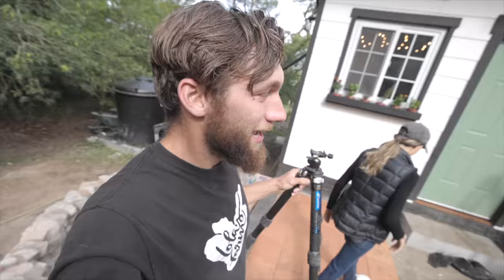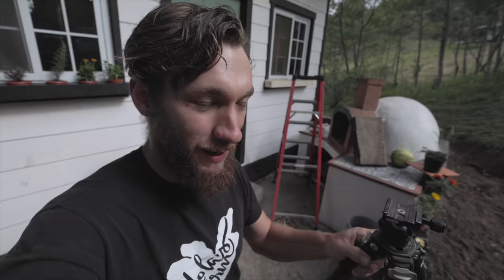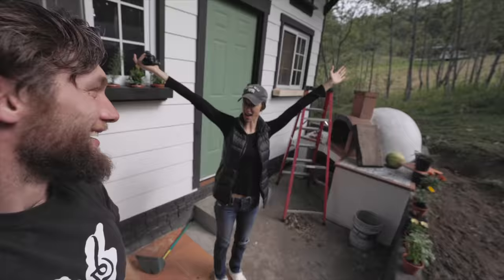We're gonna lay down a bunch of tile out here, expand our living space by about 50% of what we've been living in. We've been living in 250 square feet now for 2 years. Our workshop slash shed slash tiny house. And we're moving that space out here, baby. We could be our Santa Fe styled patio.